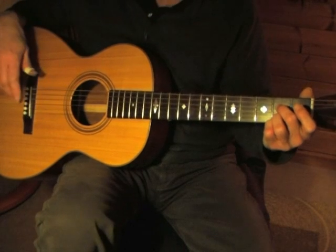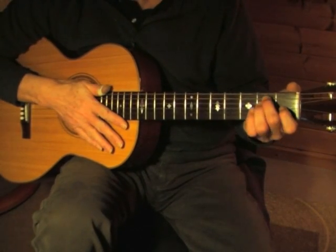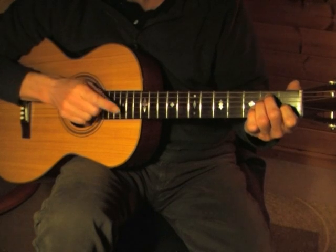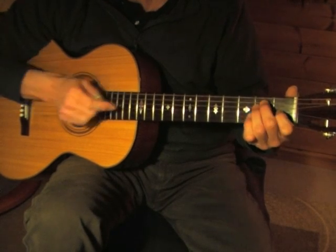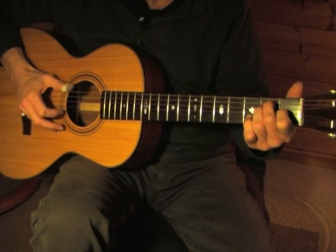So let's play the 5th and 6th bar, and know that we changed chords in the 4th bar at the 4th beat in the 2nd half. So I'm going to play that 4th bar again, and then the 5th and the 6th, so you can see where the change of the chords is happening. And change.